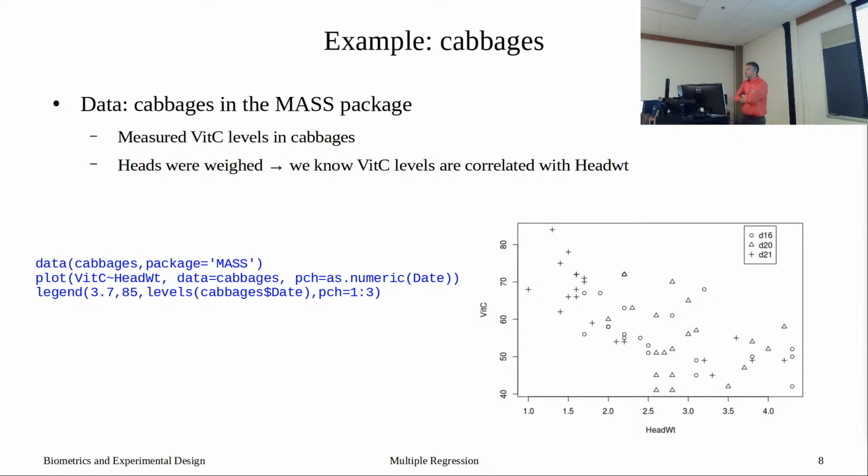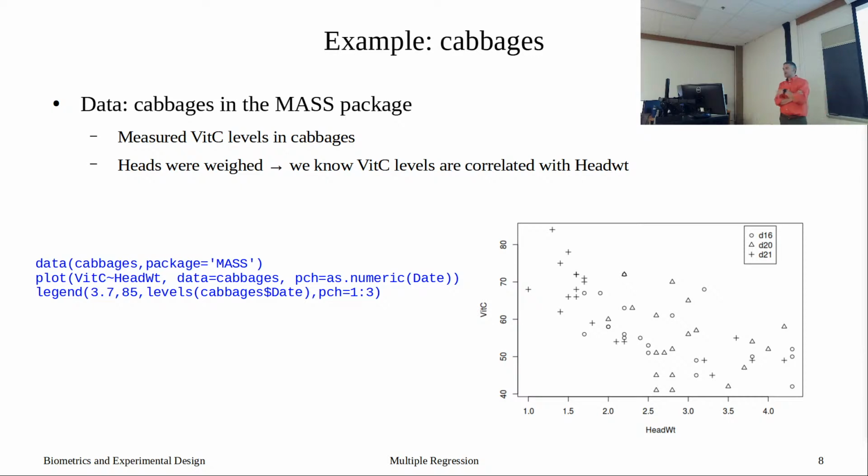All right, so just as a review, we've worked with this data set. I believe I also used it in undergrad stats. This was measuring the head weight of cabbages, right? Did we do head weight? No, we did vitamin C. Vitamin C concentration, where we had different planting dates and different cultivars, right? Well, there was a covariate that was measured, and that was head weight. And we didn't really include head weight. We ignored that. So now let's actually include it.